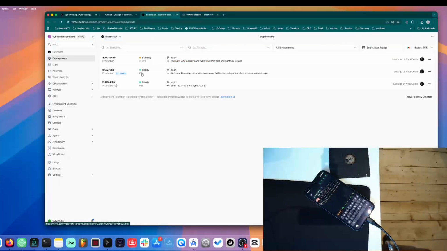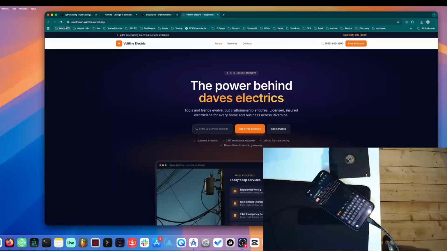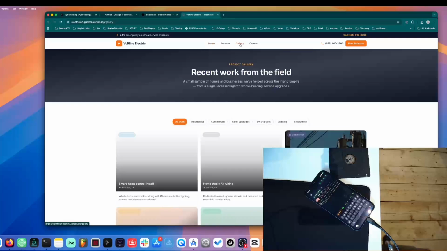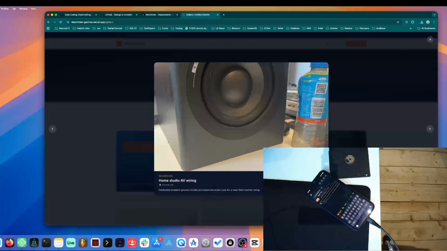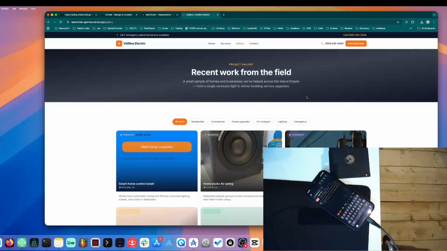They normally deploy in the same amount of time. So yeah, the deployment, you can run a refresh. Okay, got our gallery here, got our image set up. And this was all done by the phone, by the app, and it was really simple to do, okay? So that's how to get set up, that's how to use the VybeCoding app. We'll have loads more tutorials on what to do, but that's just a good starter tutorial for you.